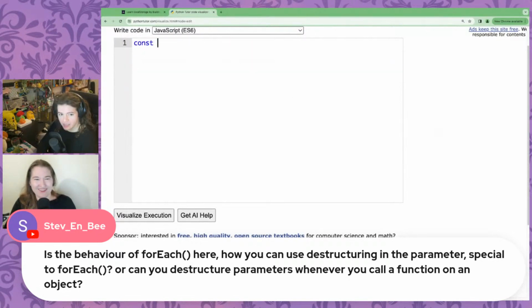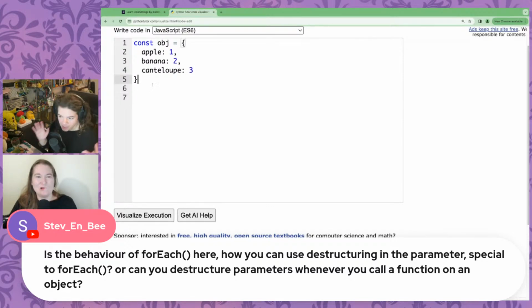Let's have an object here. Look, I'm not going to win an award for the best naming ever. Apple 1, banana 2, cantaloupe 3. First, let's cover what destructuring is. Let's remember what we went through last week.